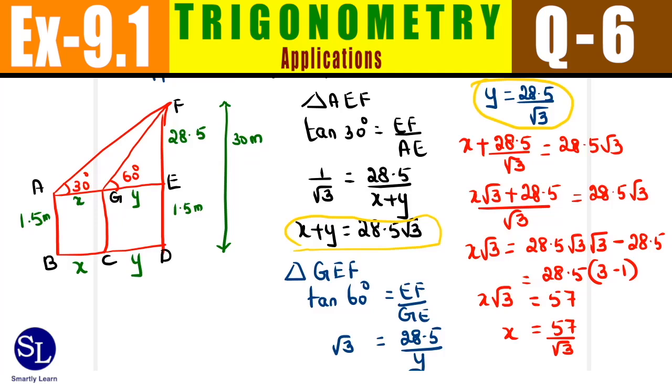Remember, if the denominator is an irrational number, you need to rationalize. So I'm multiplying both the numerator and the denominator with root 3. So the numerator will become 57 root 3, divided by root 3 into root 3, which is 3. And then I can cancel out, so this is 19. So that tells us X is equal to 19 root 3. Since they didn't say in the question to use root 3 is 1.73, etc., don't waste your time in multiplying. Also, the irrational number is in the numerator and not in the denominator. So this will be accepted as your final answer.